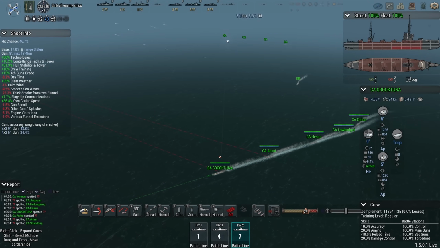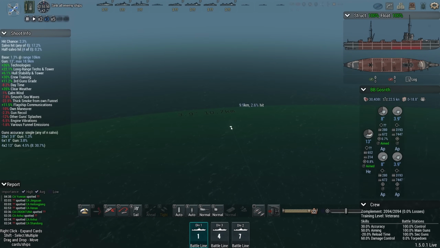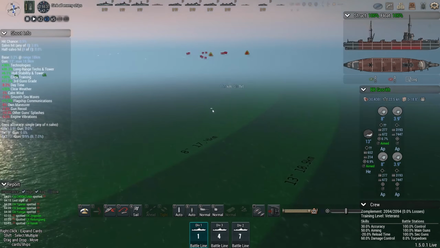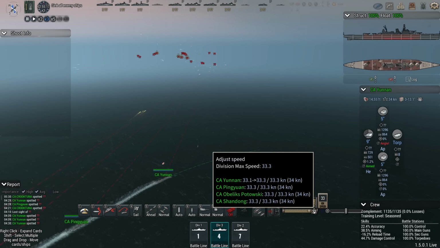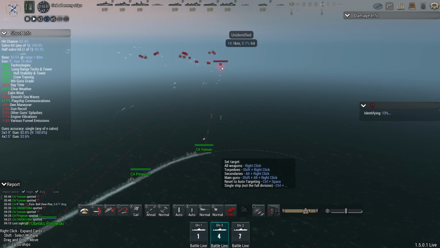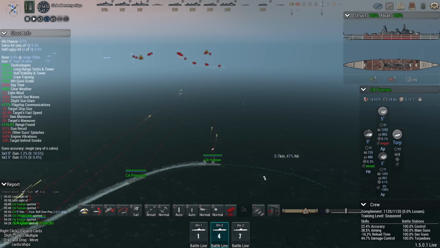Ideally, I would keep the rest of these cruisers within the comms range of this ship, because they get the flagship bonus. Where's the flagship bonus? Extends 21 kilometers. So yeah, it's possible, I guess, to try and get some of these ships within their range. But actually, yeah, I'll slow them down a touch. Two reasons: better accuracy and better ability to dodge torpedoes.